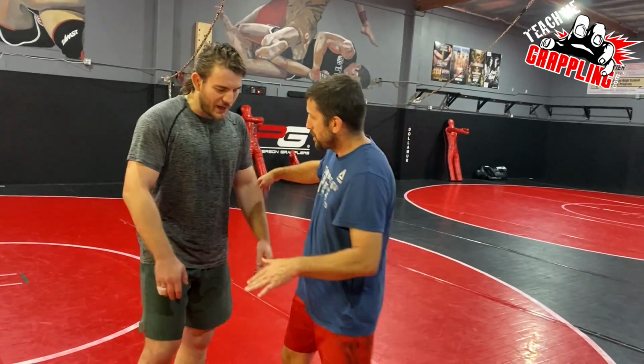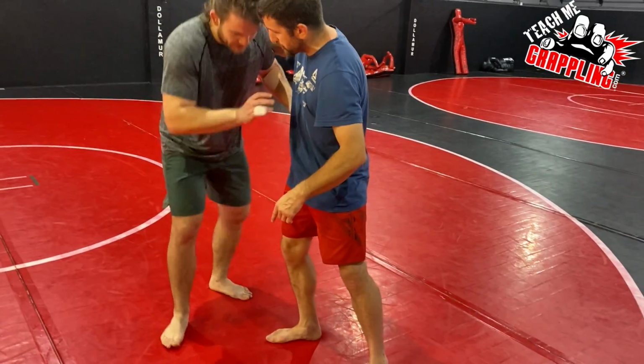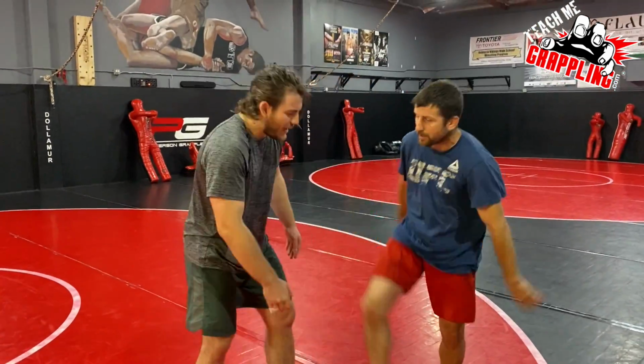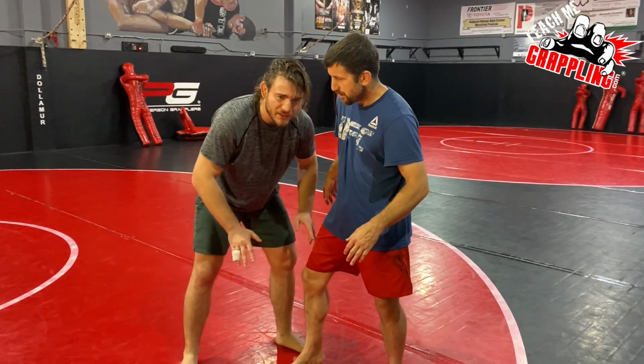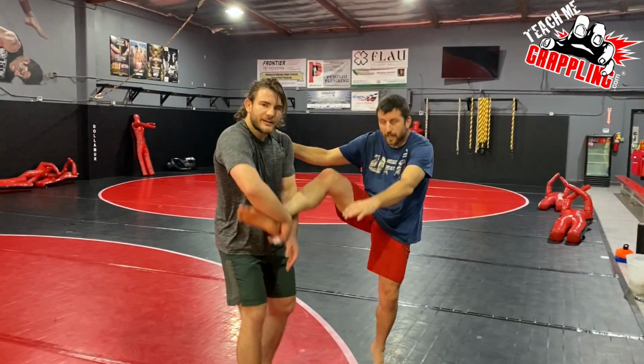So watch. Once I've gotten to this position, it starts with the legs. It just pushed and I'm dropping. I'm coming to his leg. I don't want to take his leg and bring it to me. This is hard. We're lazy. We want to conserve our energy. I'm coming to his leg, and then I'm popping back up. That's a lot easier. Then you're like, what you're saying is that leverage, guys.